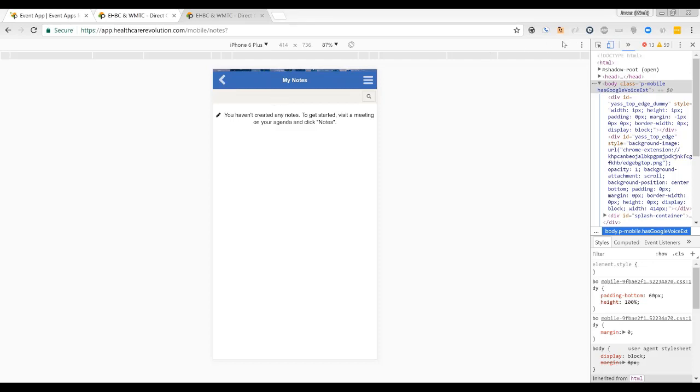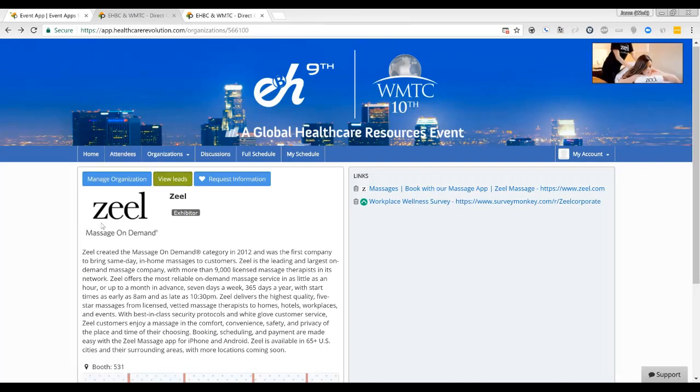Fantastic. Another question is, how do you order the lead generation if you're a sponsor or an exhibitor? Sure. So when you come to your sponsorship page, instead of seeing View Leads up here, it will instead say Order Lead Generation, and you'll press that button. It will take you to a new screen where you just say, yes, I do want it, and it will turn it on immediately for you, and then the event organizers will bill you later for that amount. So it's an immediate switch that turns on as soon as you say, yes, I want it.